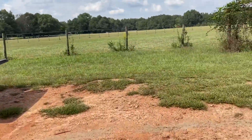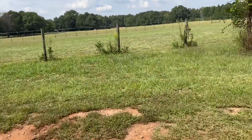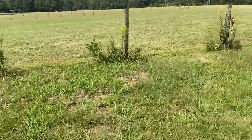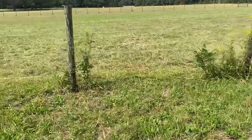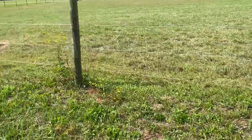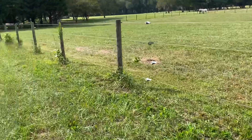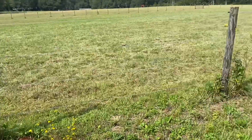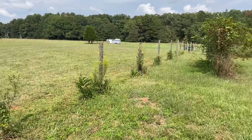Over here, when I was tearing down that fence — that old junk fence that wouldn't even hold in a chicken — I got all these trees and stuff growing up on the fence. I'm going to get after all these and clean it. It's only this fence row right here. I'm going to clean all this up, and then I've got to clean up the ditch out in front. After I get all this cleaned up, I'll be spraying it with Roundup so that I don't have to go around with a weed eater and clean up fence posts all the time.